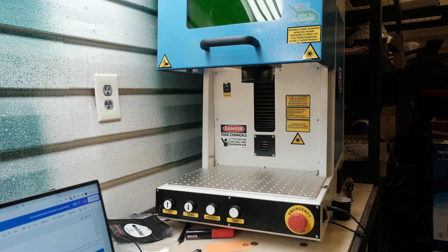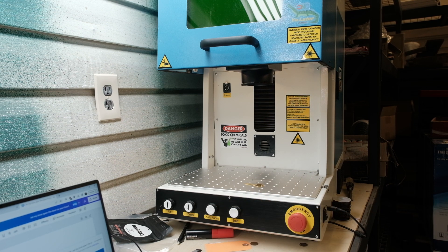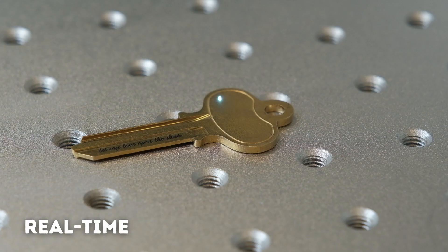Next up is the autofocus. I watched a ton of videos before getting a fiber laser and saw people using wheels, focusing things, and focusing sticks. When you're paying a premium price for a premium product, you really hope it has all the bells and whistles, and the autofocus is so nice. Specifically when looking at things like keys — when I laser the face versus the actual key portion, those depths are a little bit different. It's so easy just to press the autofocus button and it automatically focuses where it needs to, moves the z-axis, and you know it's going to make a nice crisp engraving.